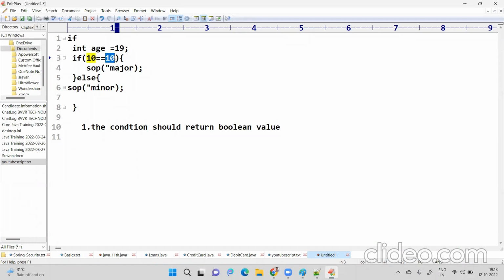Compare means what will it return? True or false. So this is also a Boolean expression only. The first point is the condition should return a Boolean value, either true or false. If you return anything other than that, you get a compile time error. Is it clear? First point.